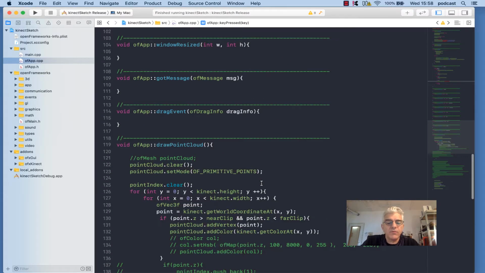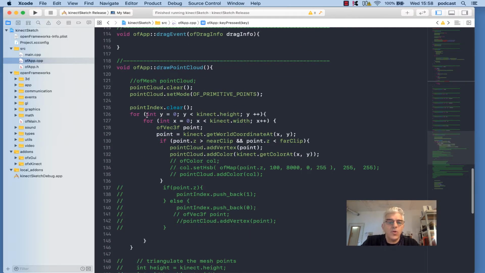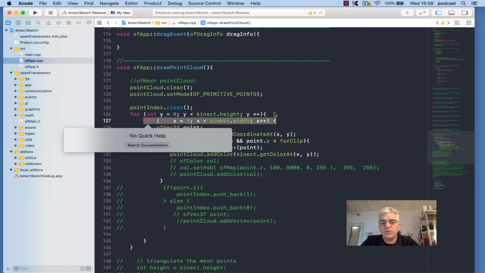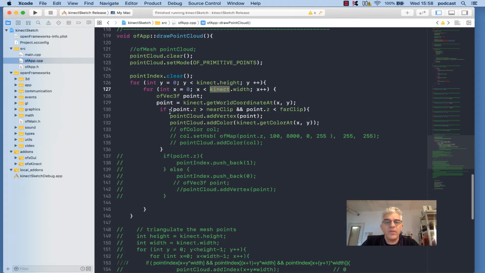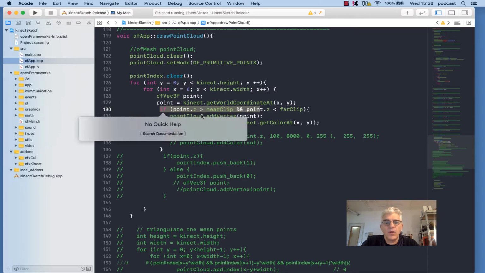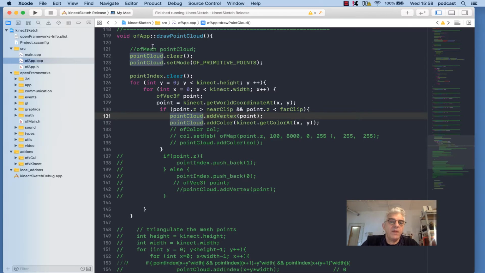We wrote a simple function that loops through the X and Y coordinates of all of the points that the Kinect sensor is detecting, and we push them into an ofMesh object called pointCloud, adding vertices at every point.